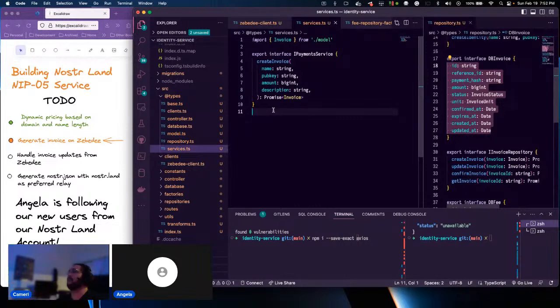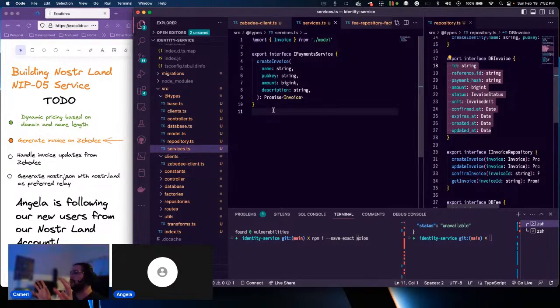Pretty good so far. So I created a class to save the invoice on the database. On our previous session we wrote the code to actually go to CBD and create the invoice there. But once we have an invoice, we have to save it in the database so that we can keep track of the invoices.